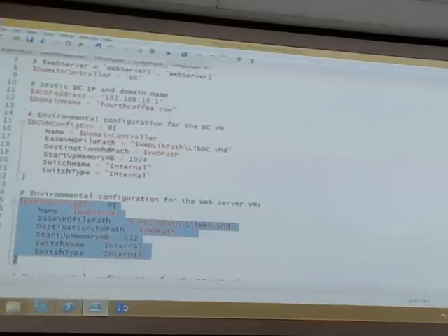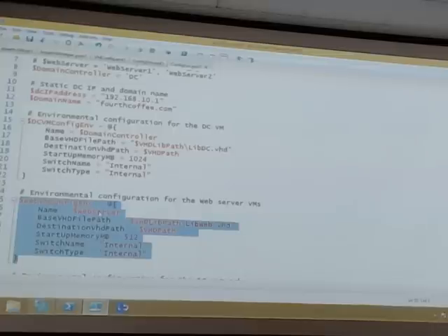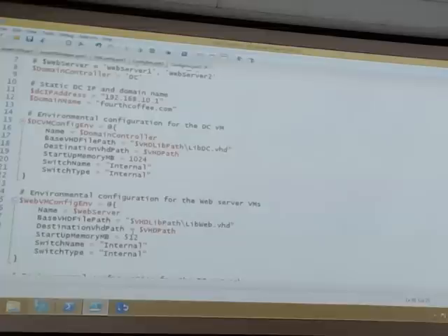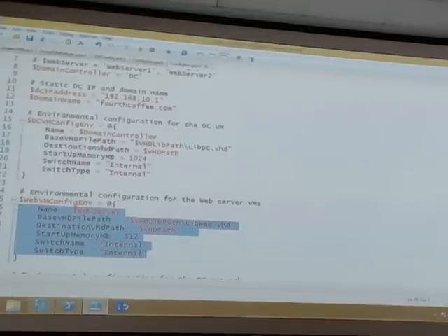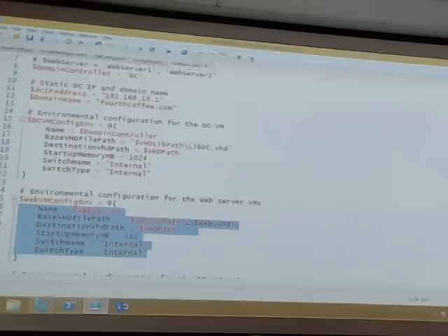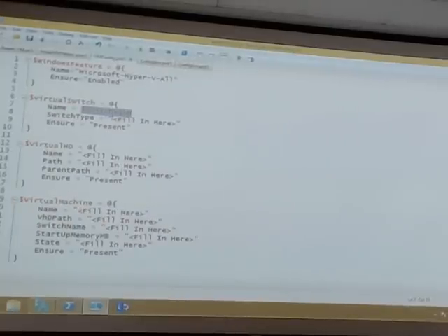These obviously have exactly the same structure because you need the same information, they just have different values. Right? One's the domain controller name, the other one's the web server name. You know, you set one, get 1512 versus 1024. So that's how you can differentiate. You just leverage the same function for the same thing. And then all of these parameters we set became available because we wanted to enable the dev, test, and production to change them. Right? As soon as I enable it in the config environment, the dev, test, and production can change it. If I hard code it here, they can't change it. That's good or bad, right? I always want the Hyper-V there. I don't really care what the switch name is. So that's where you make that distinction. That's how you do it.